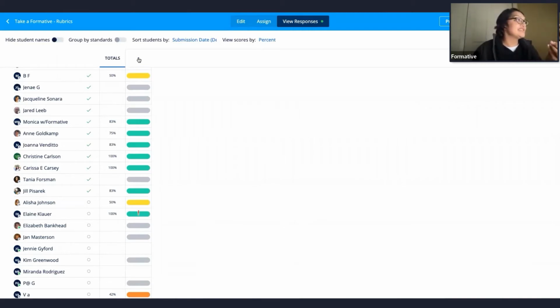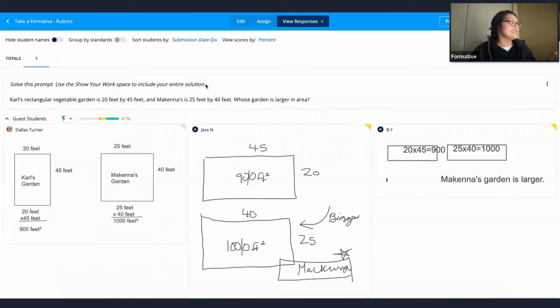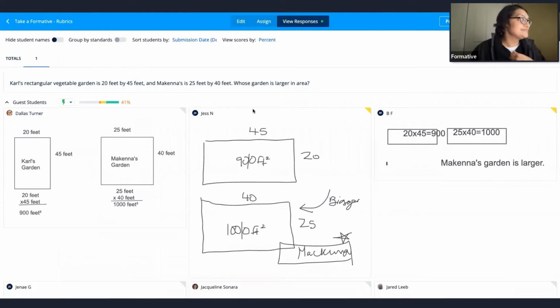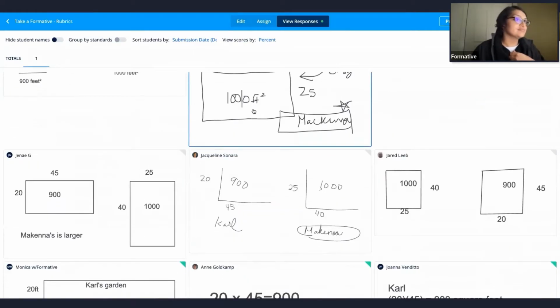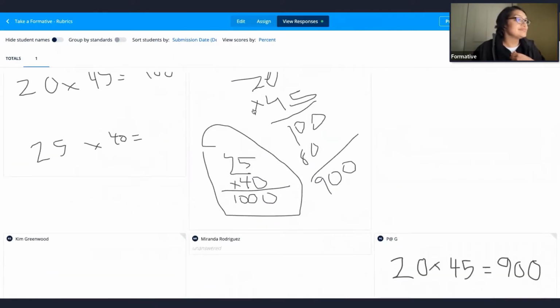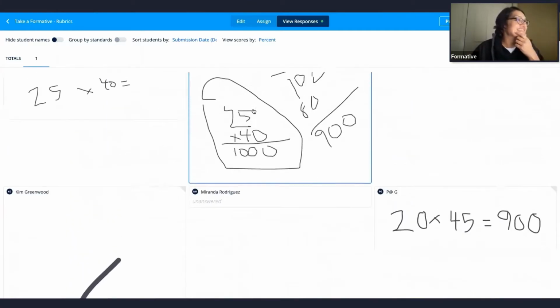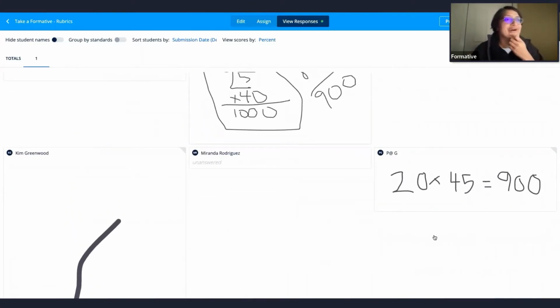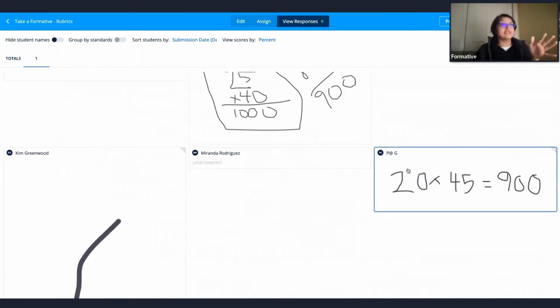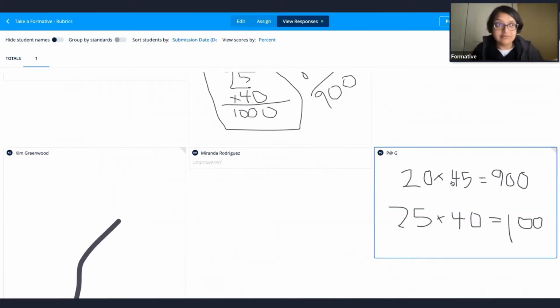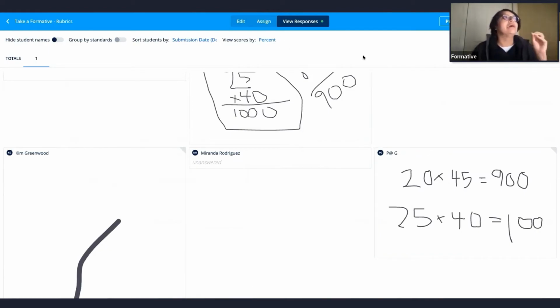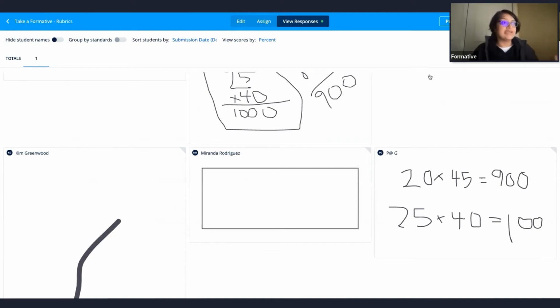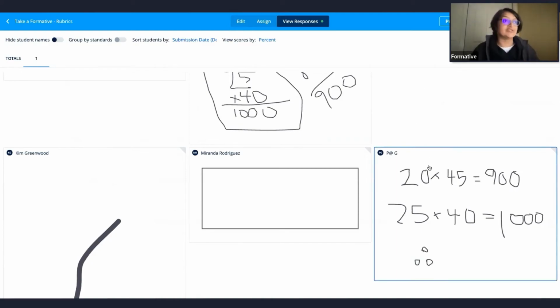I'm going to go straight here so I can actually see what you're doing. These are all the other people who've done this. There you are. Now note, can you see the rubric? Did you notice the rubric? Yes, you can. Okay, great. So remember that as a student, you will always be able to see the rubric, so you know what your teachers expect of you.